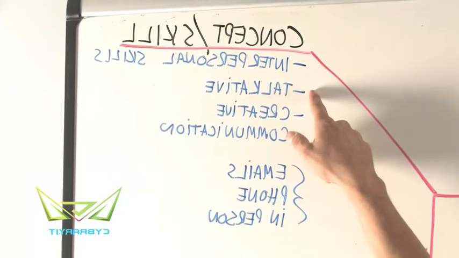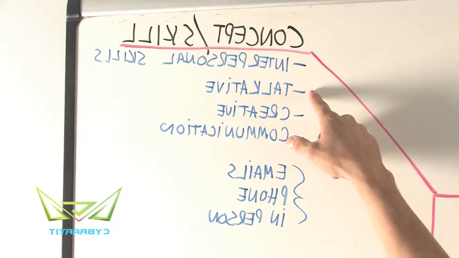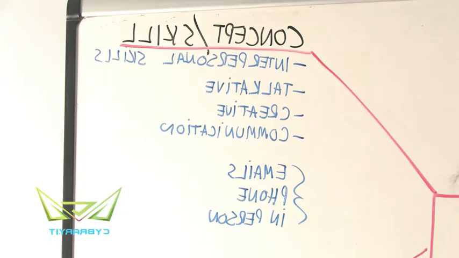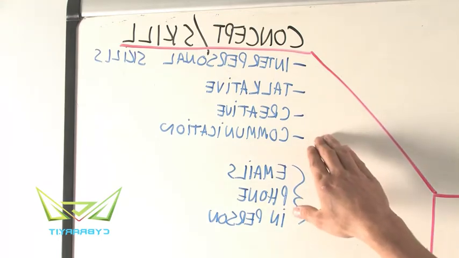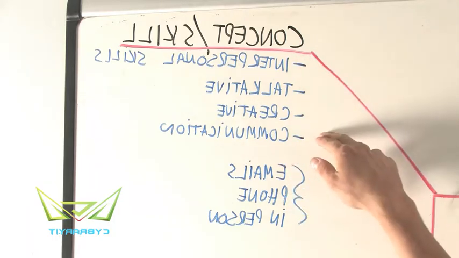The more talkative you are, the more conversational you can be, the more information you could ultimately get out of someone. Also, it's a great idea to be creative. Why try to break AES 256-bit encryption when you can socially engineer the password and get access to what you need? So we always want to take the path of least resistance. Good communication skills aid in being talkative and creative as well.